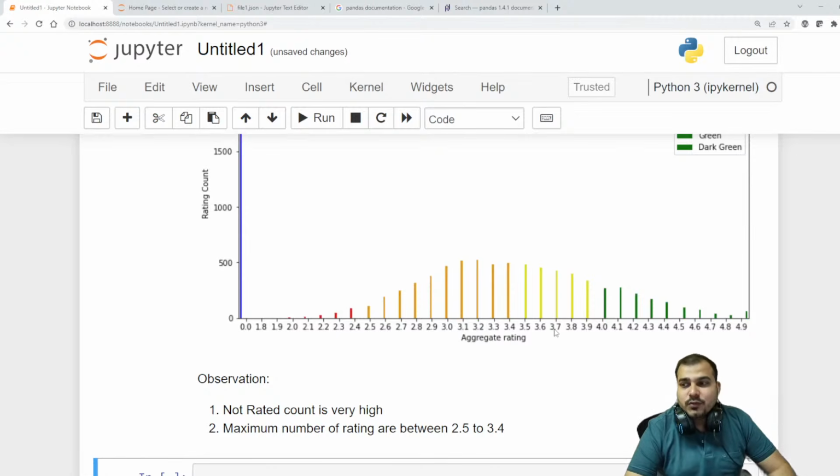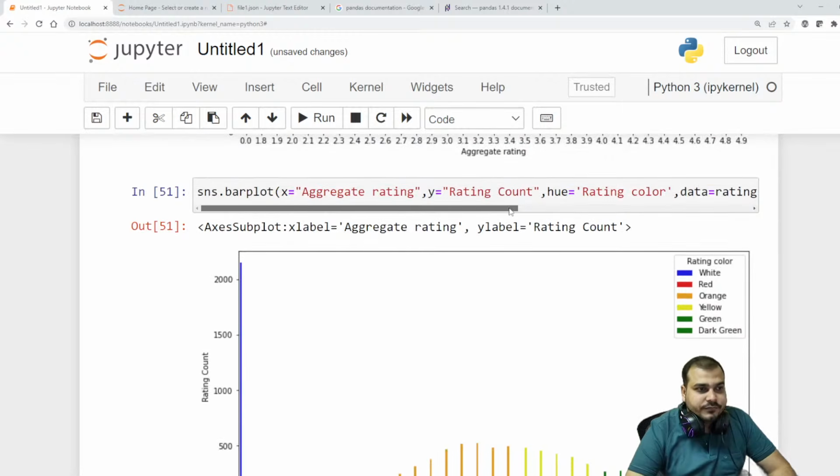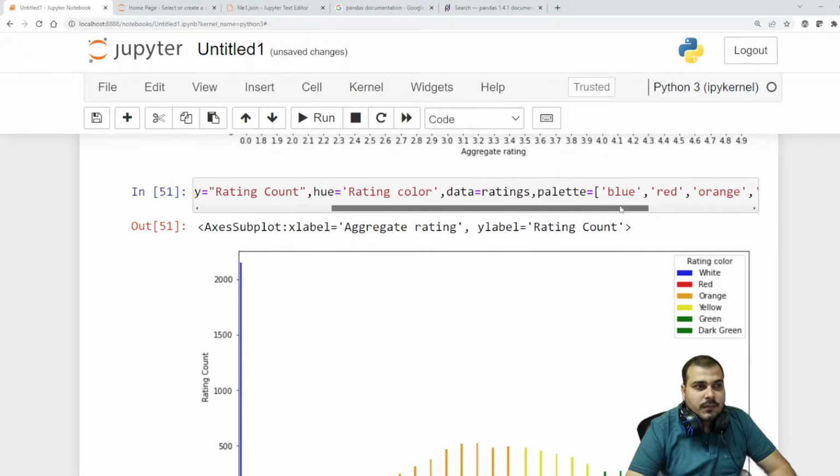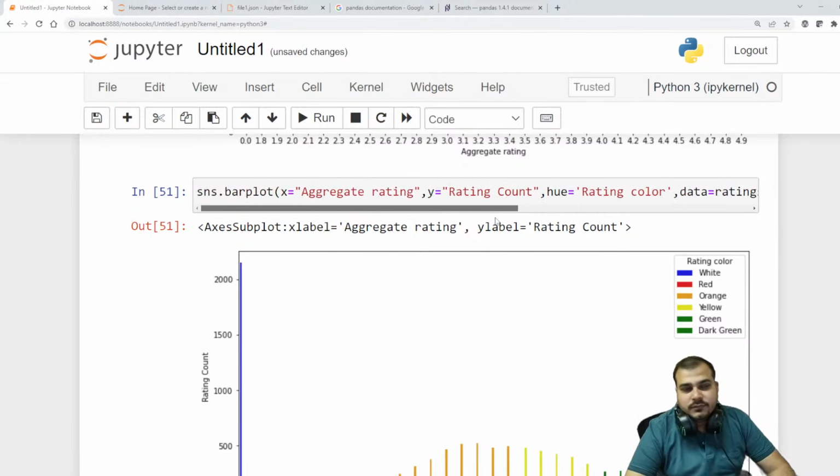Because the maximum number of ratings are between 2.5 to 3.4, you will try to find the average between them. I hope you're having fun, guys.